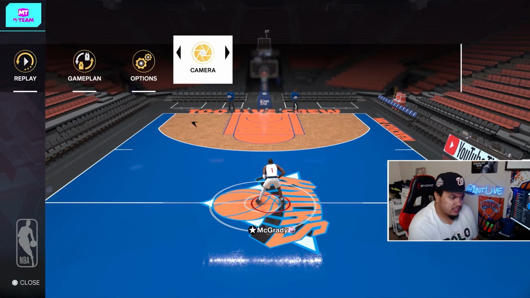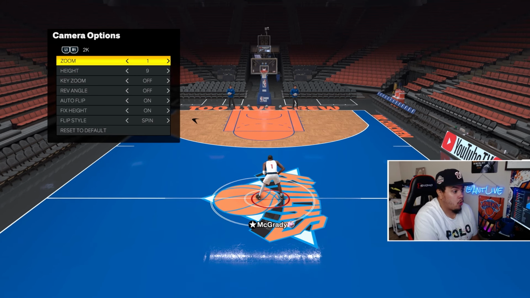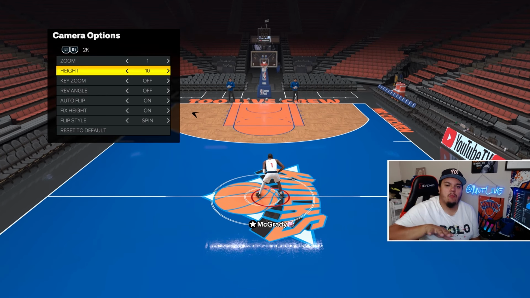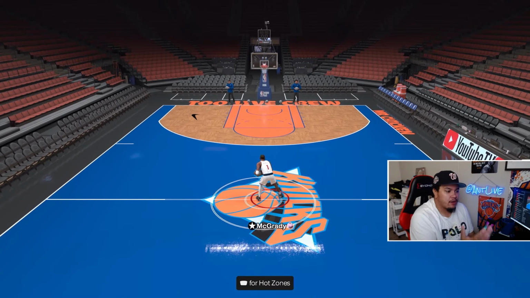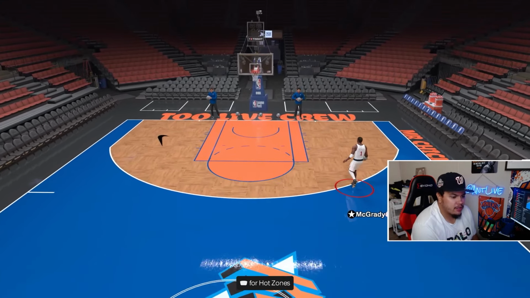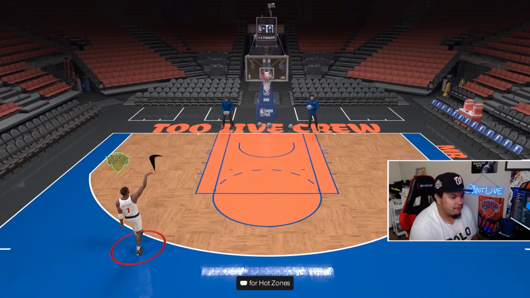Now I did also want to show y'all camera settings because this might help y'all see the floor a little more. So this is what I run. Another thing that's preference, but I run on 2K. My zoom is at 2, my height is at 9. Some people run 1 and 10, which as you could see, it's a slight difference. Really don't make a difference. 2.9 is cool for me, 1.9, 1.10, somewhere in that range you want to run, because as you could see right here, you could see the entire floor. If you're driving, you could still see everybody on the three-point line. So this is good. If you're coming down on a fast break, you could see people in different places. You want to be able to see the whole floor, especially if you're running five out. You want to be able to see everything that's going on.